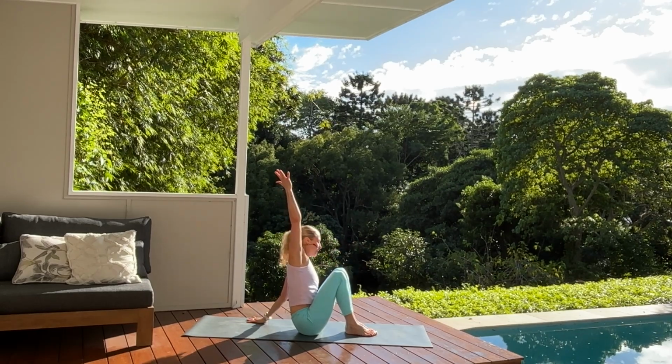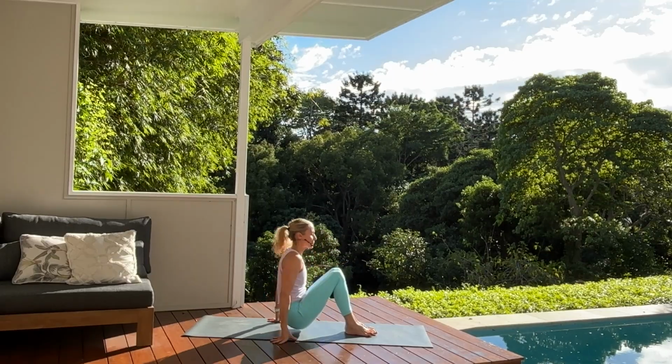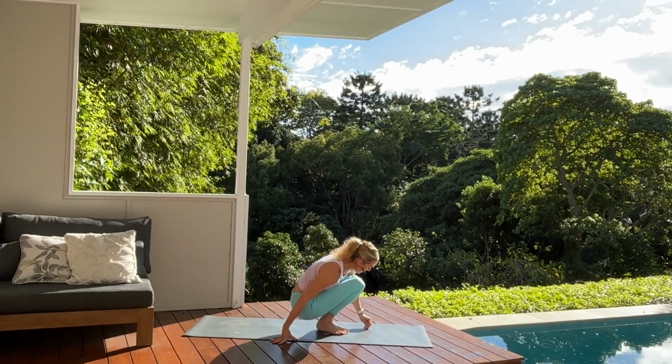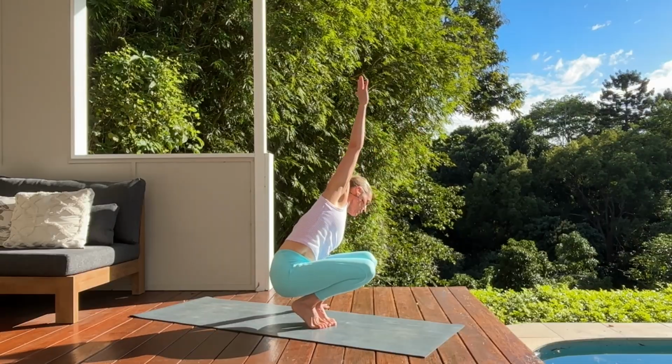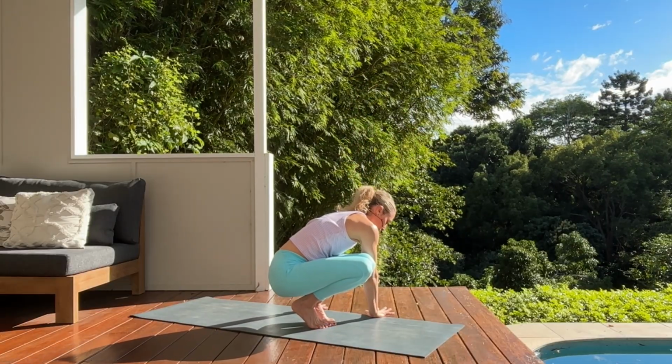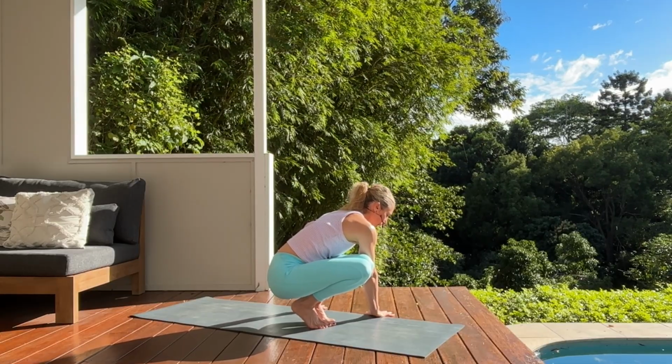So if you're seated, reach high with your left. Come across the line of the body. If you're balancing on the tips of your toes, ground with the right hand, reach with the left, and please forgive me as I turn my back on you. So we're pausing here. So option 1, ground the hands.